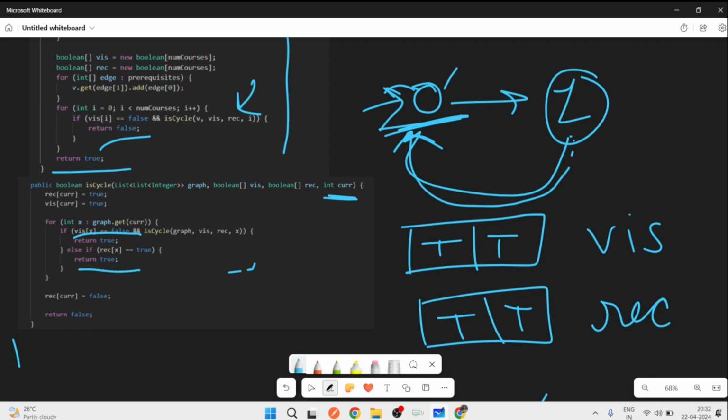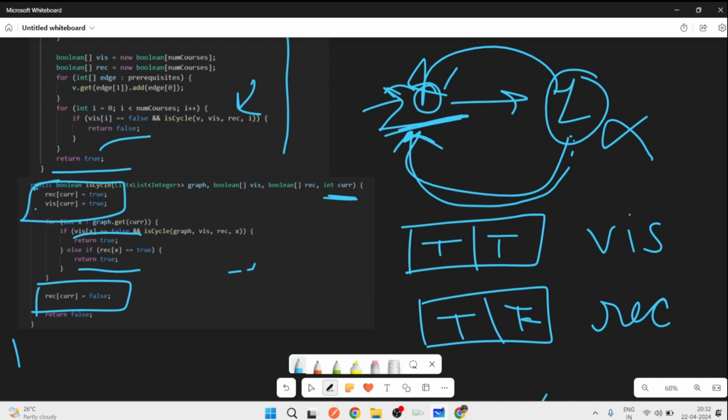Otherwise, if it is not present in the recursion stack, then our work is done. So we will return from 1 to 0, and we will make its value false because we are closing this recursion. So we will make the recursion current value false. Initially we make the recursion current value true and the visited current value true.